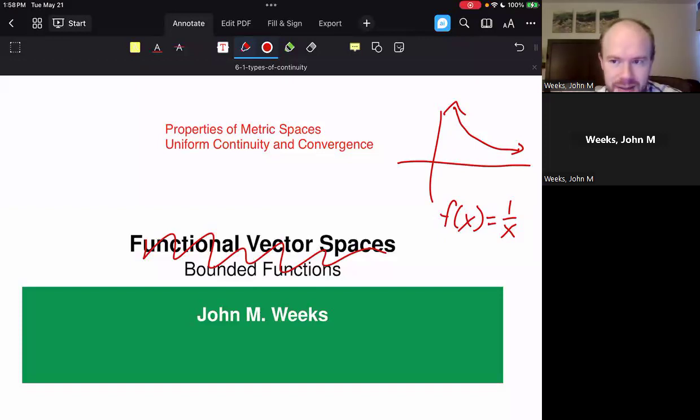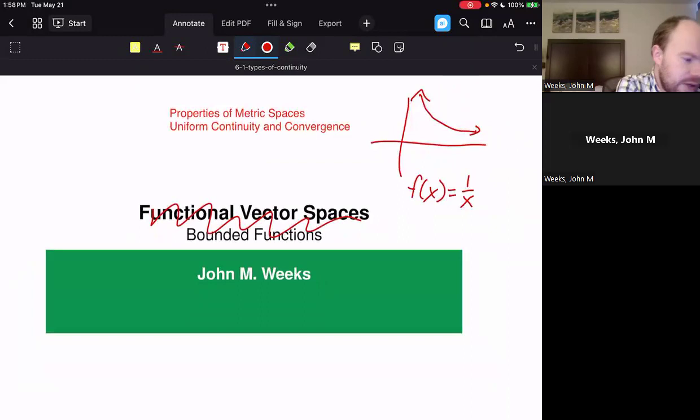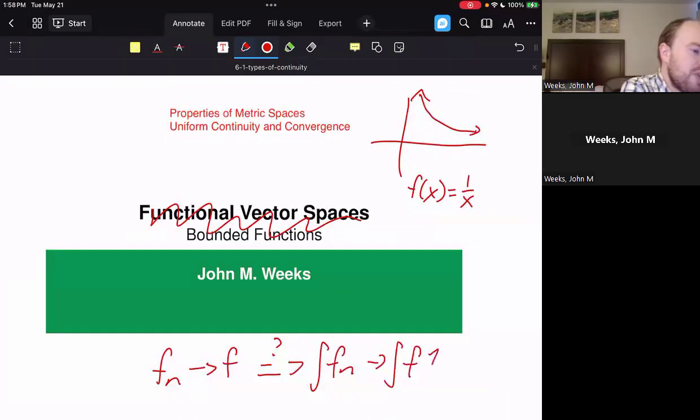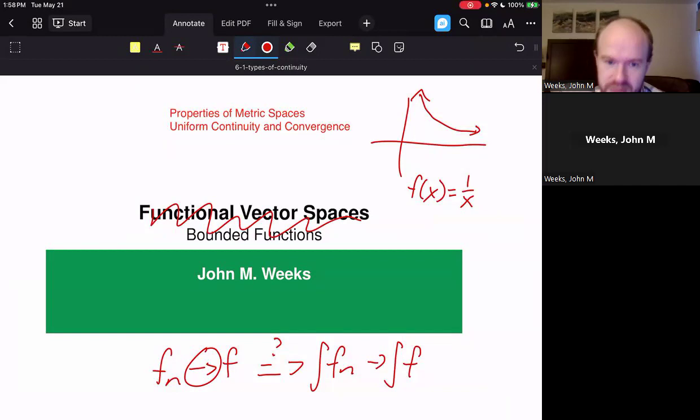And because of this, you're not going to be able to get a good extension of that continuous function. We've also talked about series of functions in particular, where we ask the question: is it true that if f sub n approaches f, then the integral of f sub n approaches the integral of f? And we've mentioned that a part of the answer to the problem here is that you could have a different type of convergence than you're used to. Instead of it being a pointwise convergence, you could be looking at a uniform convergence here.